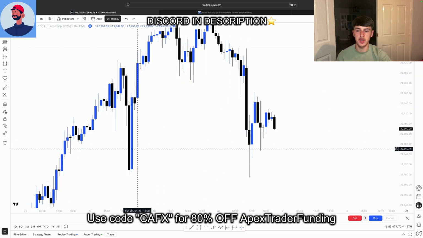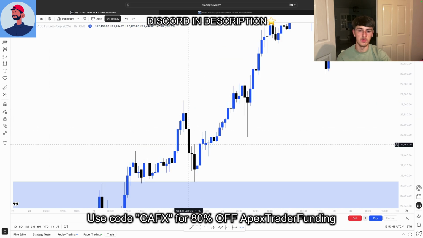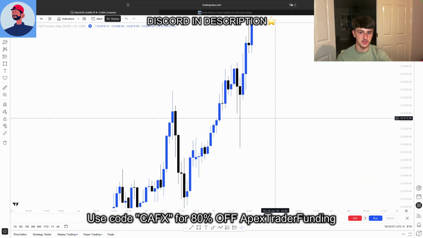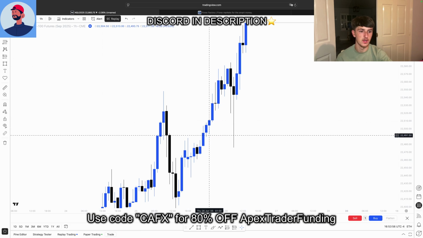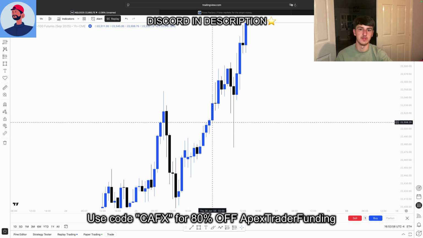They just see where price is going on the daily time frame, so they'll look here, okay, price is going up. But they don't realise that inside every single one of these bullish candles, there are bearish moves, okay? Just because the candle's bullish does not mean it just keeps going up all day.